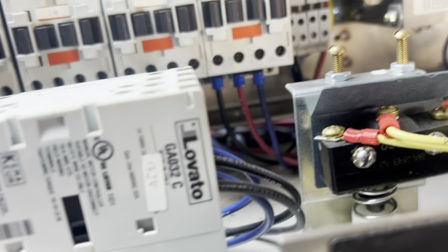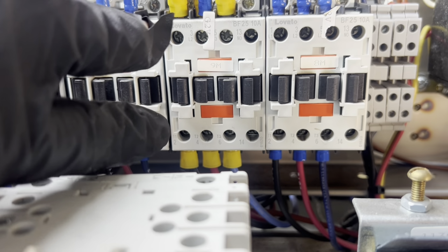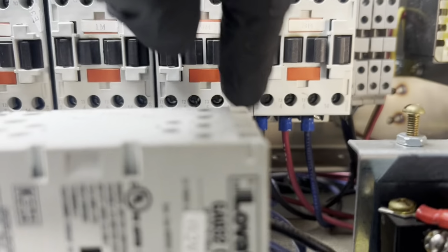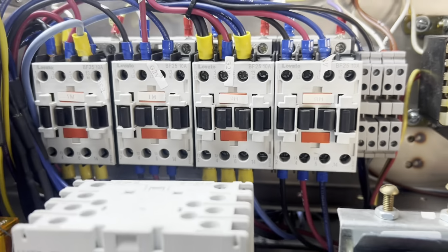Yes, I keep the contactor. Gotta have it. If I had a suspicion that there was just one leg of this no good, for instance, I know one is the one not passing properly, I could move it to 4, take one, move it to 4, but this whole thing is burnt up, and to be honest, they all are. But we're gonna go ahead and change this one completely right now. And obviously we're gonna unplug the unit.